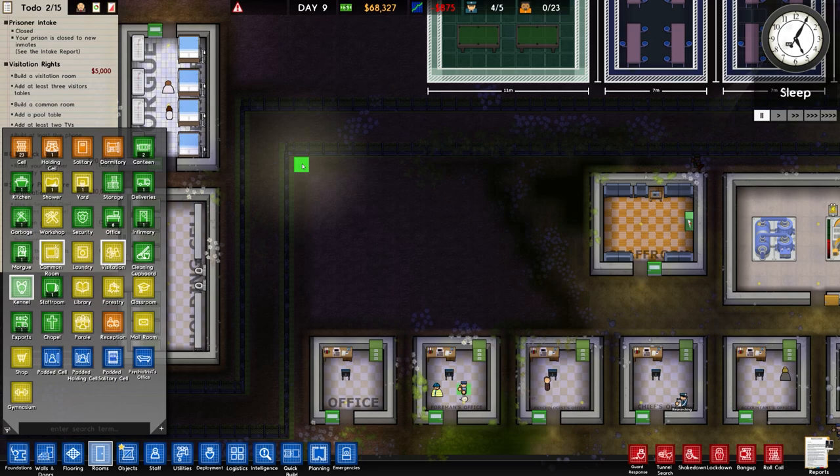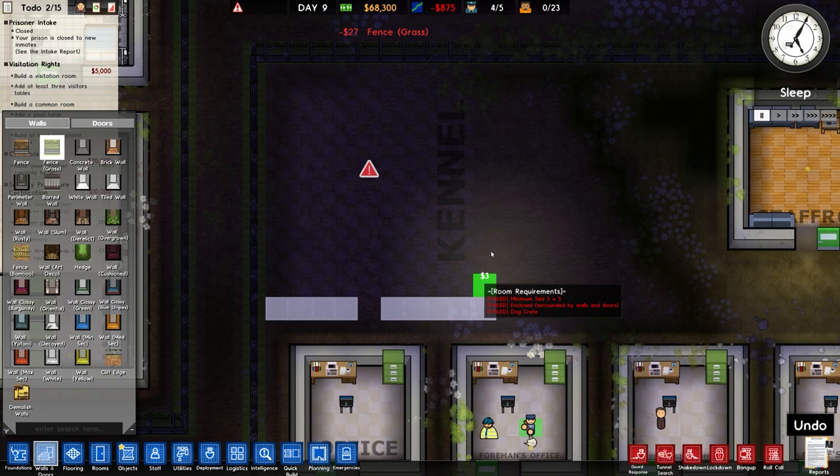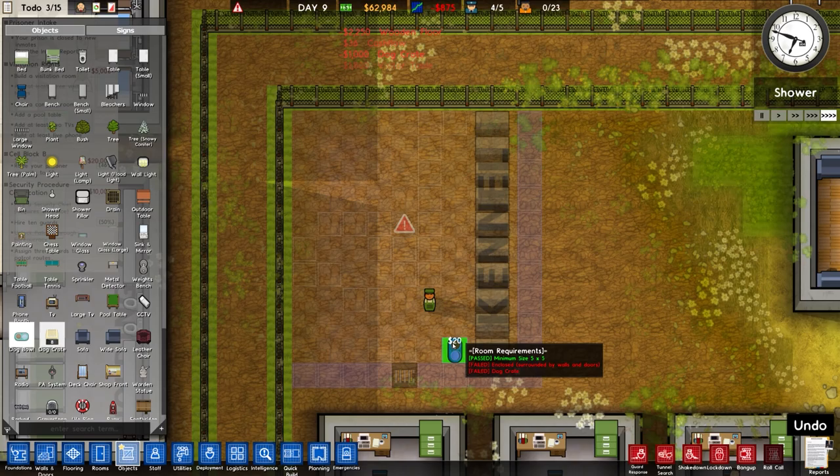I can place, say, that there. Go for walls and doors, fencing, grass. Along there, and up. Obviously placing a jail door there. And then in that, we can have dog crates. Like that. And then I like to place dog balls in front of them, because why not? And that will allow us to get kennels, I think.